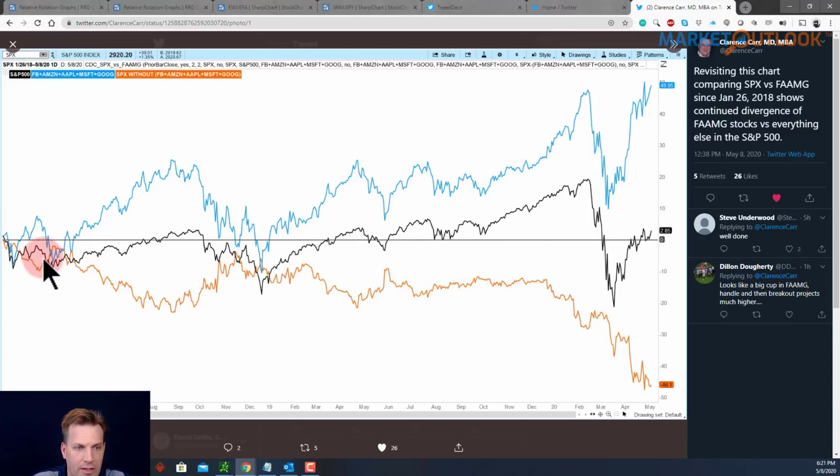We started a decline on the S&P, and if you notice over here to the left, it was mostly these 5 companies. But then they rallied while the rest of the market didn't. And then you can see as they fall, the market rallies, a little bit of an inverse relationship between the two. But these 5 stocks have taken off all the way up, well above these highs.